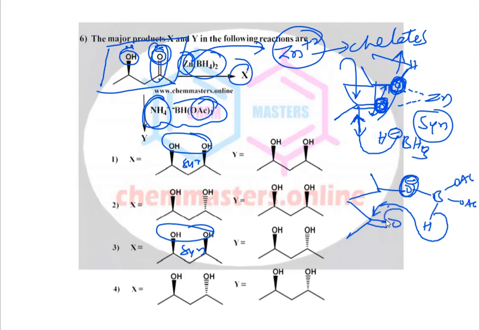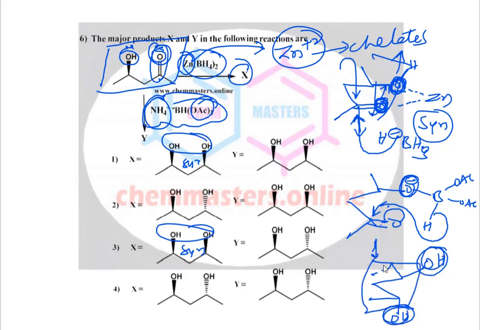In this case, the oxygen just moves like here, OH. Okay, right, and here, after further process, we have OH. In these two cases, what you can observe, these two hydroxy groups are not in the same plane. One is above the plane, one is below the plane of this molecule. In this case, the major product is the anti product. Okay, so here you can see two hydroxy groups are anti to each other.